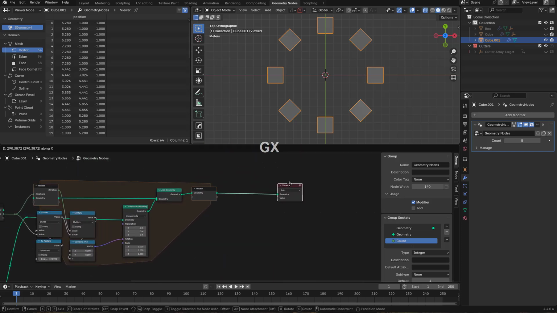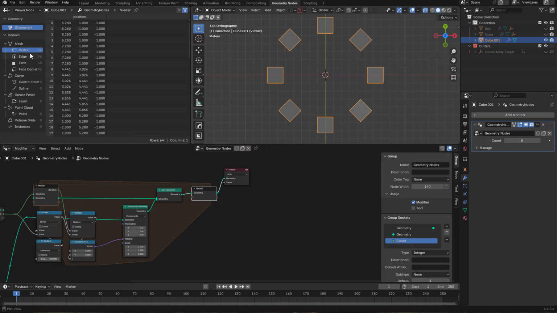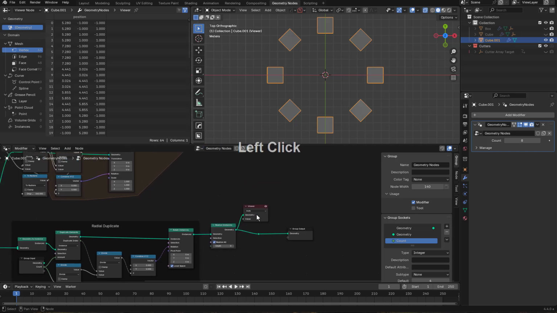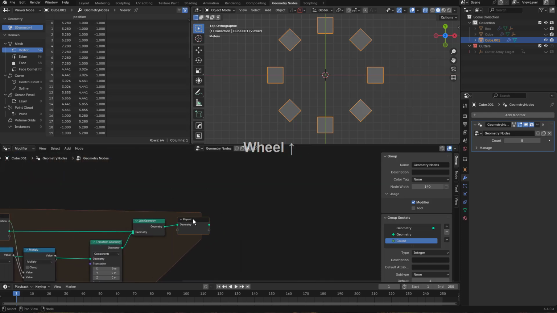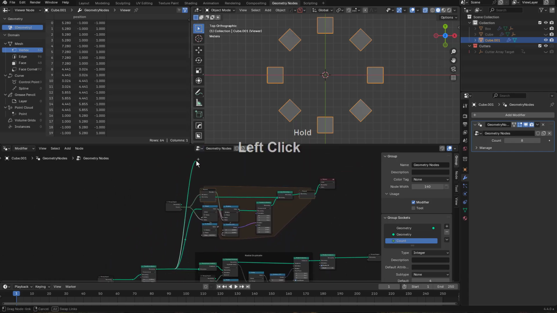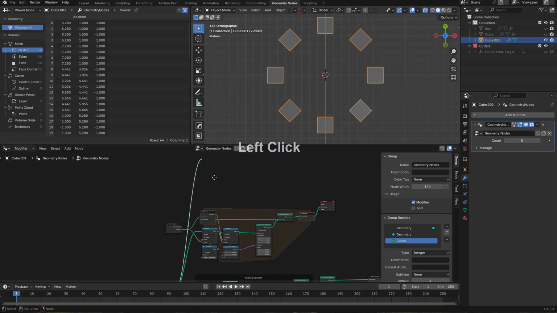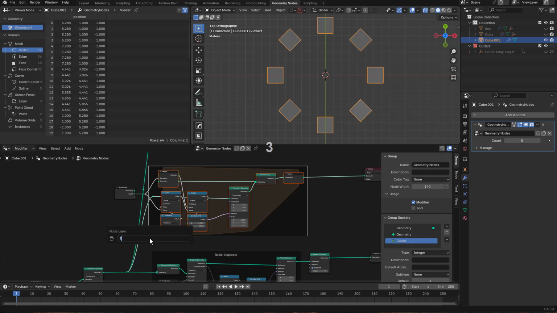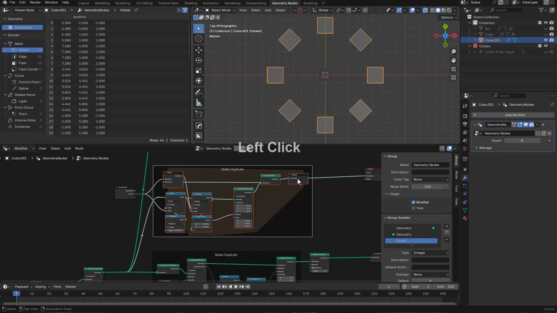So let us continue. So now we have this, and these are not instances, it's just one package. We'll make it complex before we make it easy. So let us continue our adventure. I'm going to bring this up and we'll do a reroute. We went over a solution involving radial, and we went over a solution involving duplicate. So we'll put this together and we'll just call this radial duplicate. And to me, they're all the same. It's just how you want to do it.